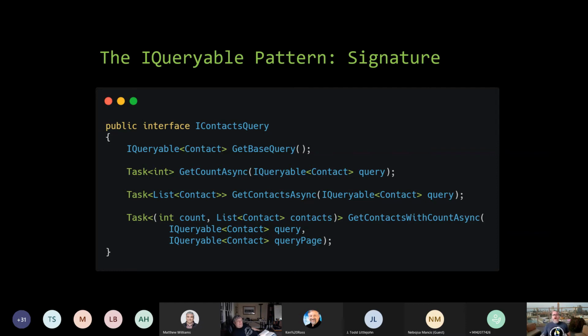So I want my view model or my service or my page to be able to get the base query to start building on. And then once it adds filters and sorts and everything else, it can pass that query into something like, give me a count of items that match this query, give me a list of items, or even something like the last one, which is using an implicitly named tuple that says, give me the count and the query at the same time.